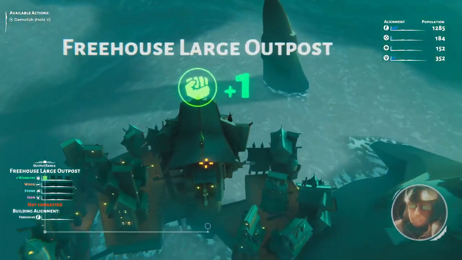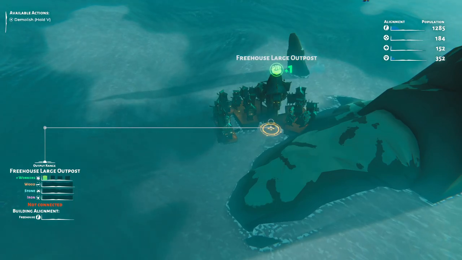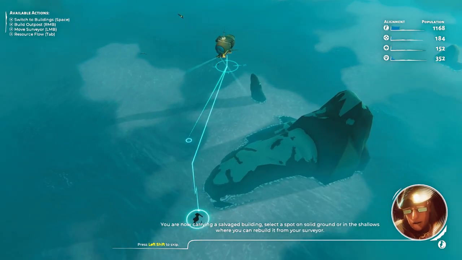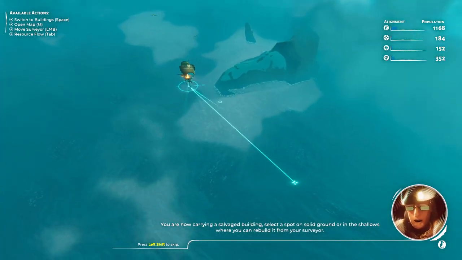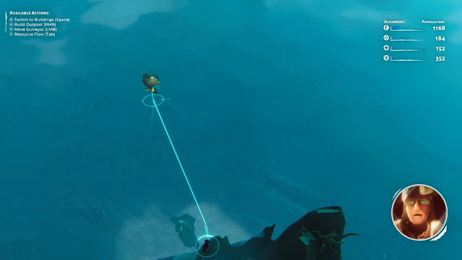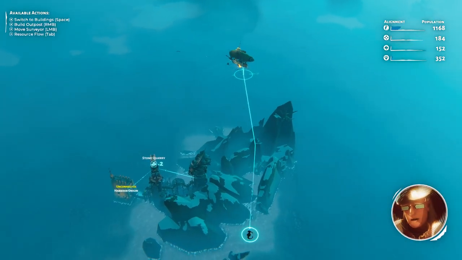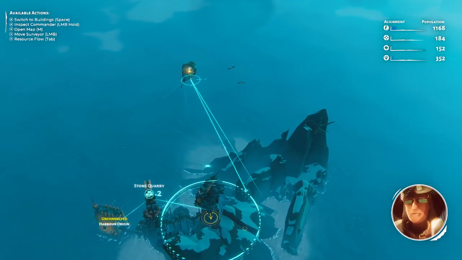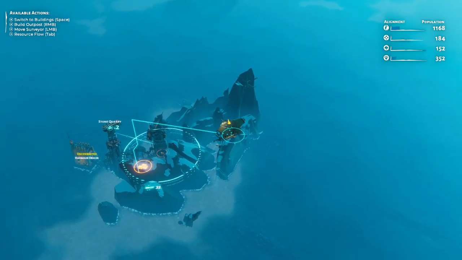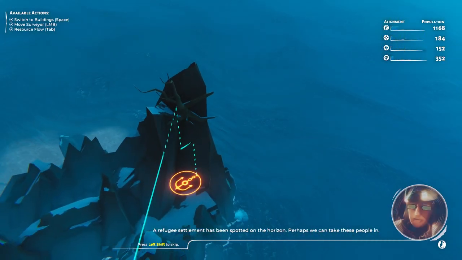Oh, building mode. So what if we rebuild this on that area? Yeah, there it is. Salvage buildings, select spot on solid ground or in the shallows where you can rebuild it from your surveyor. So what if we try to build that right around this? I guess there's not that much space to build stuff, but sure. It's an outpost, don't need that much. And what if we get... Can we get high up here? That would be so good. Eh?